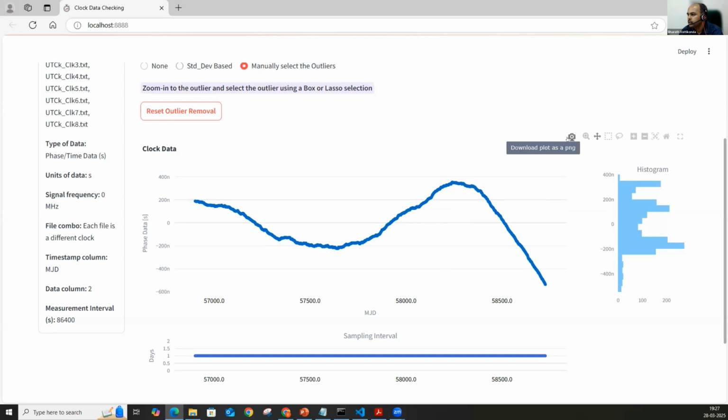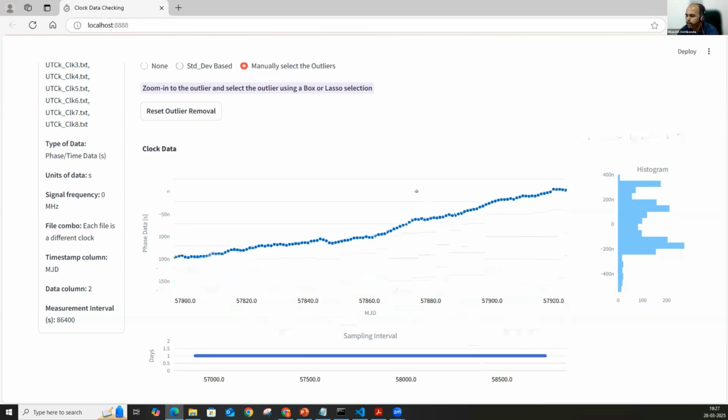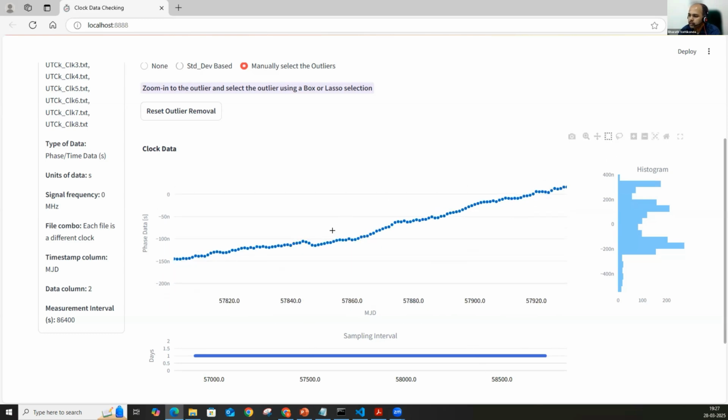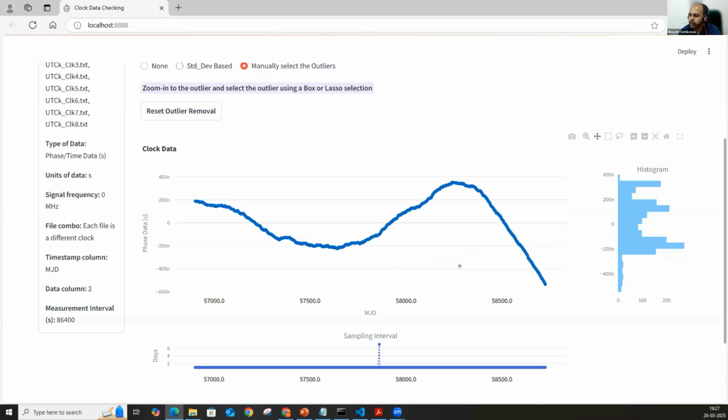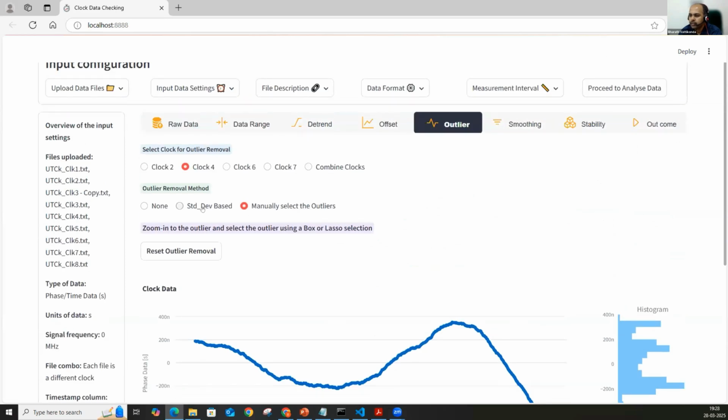If you want to remove a selected portion as well, you can normally zoom to a particular portion and then select that particular portion, or you can even zoom and remove two data points. So in this large data, when we remove 2 or 3 data points also, we can see there is a gap in the data. This subplot shows us that the data has some gap here, right? So this is how we can use the standard deviation based and manual selection outliers. Basically, these are the two options currently provided.